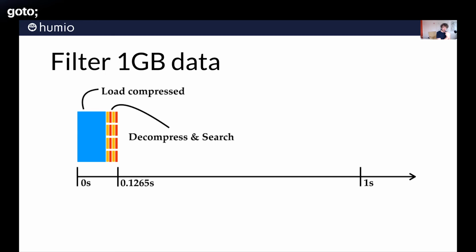So now, given that we have all this data compressed, in many cases you'll be able to have this compressed data already in your operating system's file system cache. So in most cases, there's actually no I/O wait to load the data.